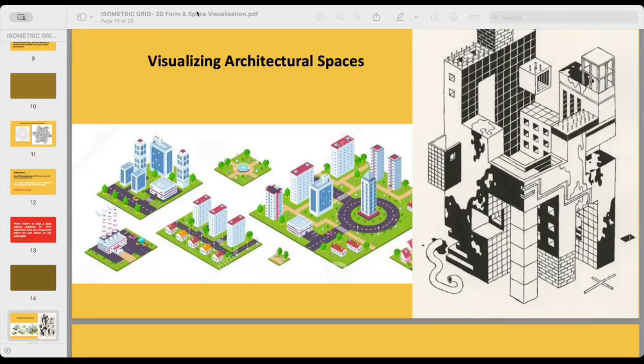So your building can look like that. You can also have a cutout here, which will be seen because you are removing this bit, right?